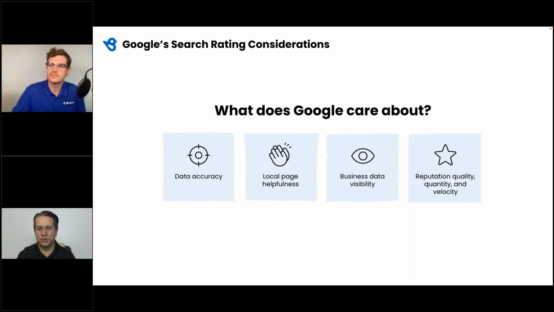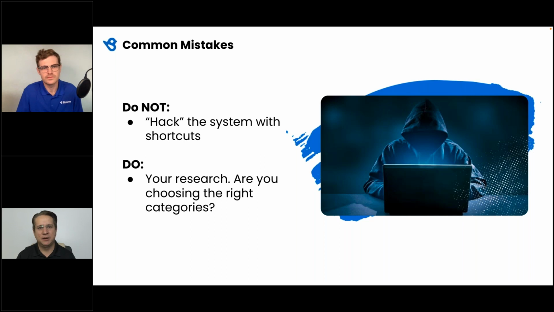Yeah, it's really unfortunate. Sometimes you get desperate, and I see this a lot in certain industries. Law firms, for example, are super aggressive. They'll spend 20, 30, $50,000 a month on an SEO campaign, and it's unfortunate, but they'll do some shady things like take shortcuts. There's a lot of shortcuts I see businesses take, such as stuffing their business name with keywords, such as saying they're open 24 hours when in reality their office closes at 6 p.m.